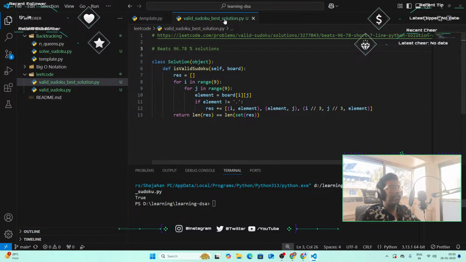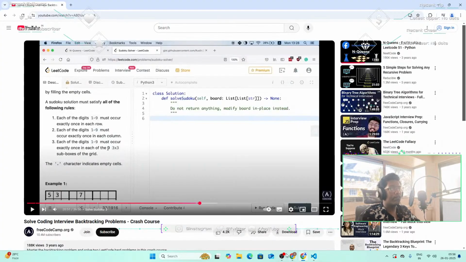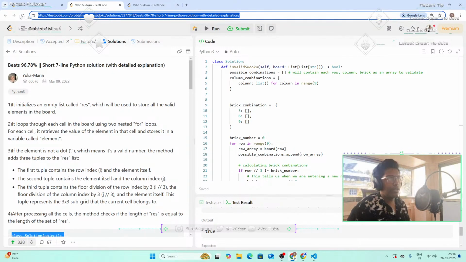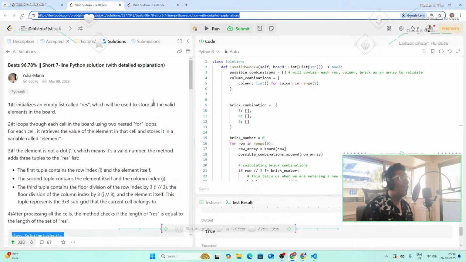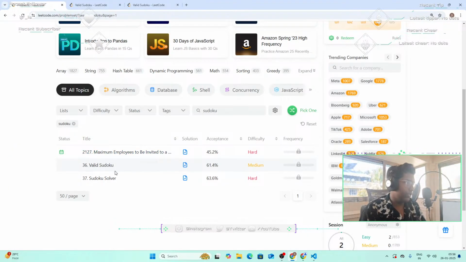All right, let's go back. All right, so far so good. We've been able to solve one LeetCode problem, but let's go back to the main. If I reload the page, would the status change?